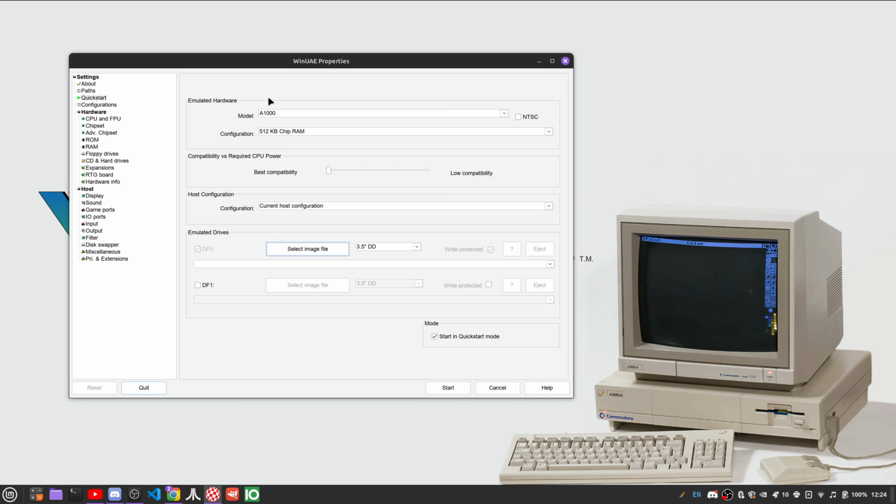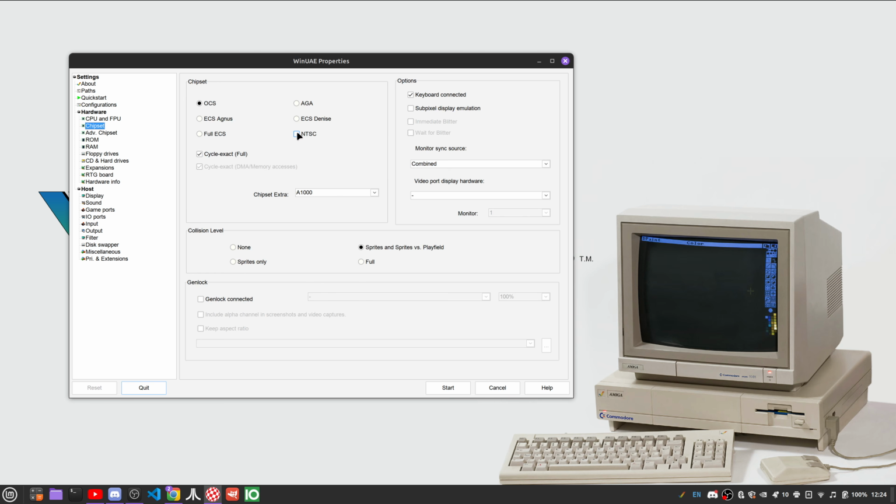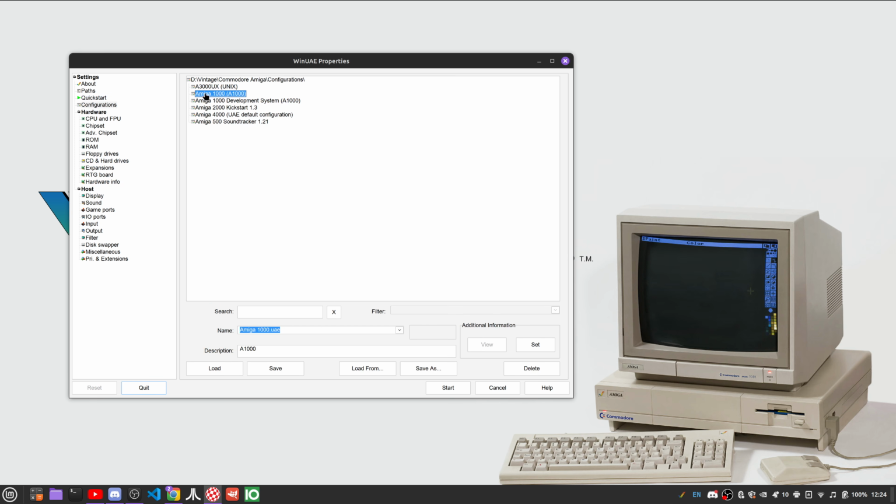And to that effect, we're basically going to be showing an Amiga 1000, like the machine over here in the lower right-hand corner, with 512K of chip RAM, meaning it has the memory expansion in the front. We have 2 disk drives, which I'll go ahead and enable the second disk drive, because we will have an external disk drive here as well. We'll need it for later videos, but I'll go ahead and enable it here. And it will be an NTSC machine. As a matter of fact, let me go ahead and run a pre-configured configuration here, which will have everything we need set up.